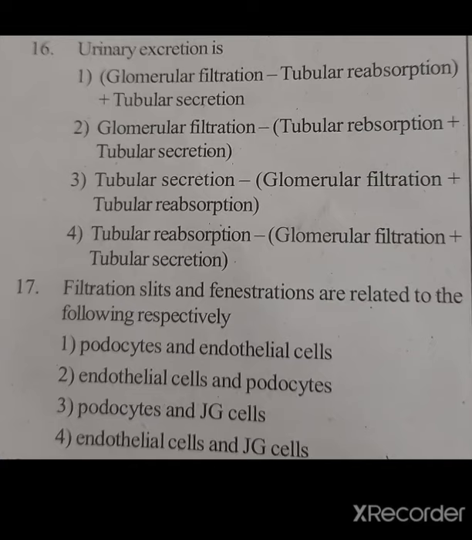This is the excretory products and their elimination test 11. Here comes the 16th question. Urinary excretion is 1. Glomerular filtration minus tubular reabsorption plus tubular secretion. 2. Glomerular filtration minus of tubular reabsorption plus tubular secretion. 3. Tubular secretion minus of glomerular filtration plus tubular reabsorption. 4. Tubular reabsorption minus of glomerular filtration plus tubular secretion.